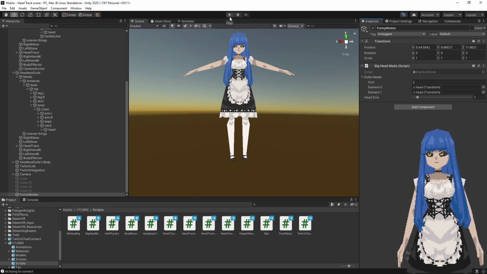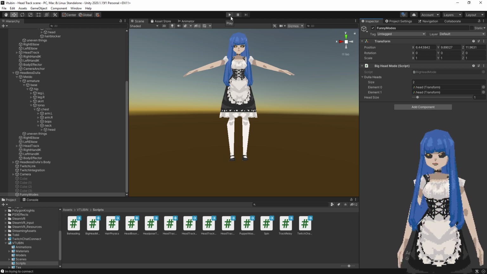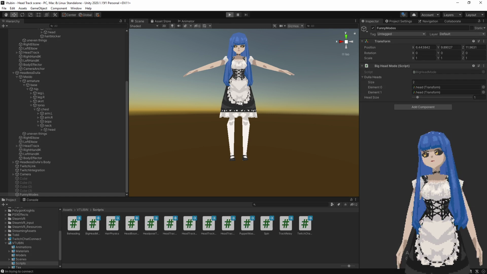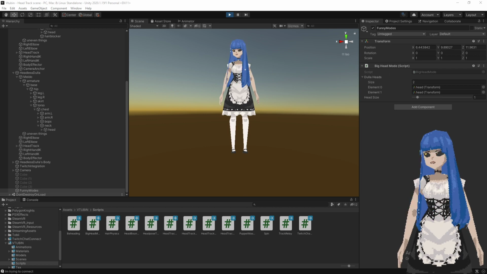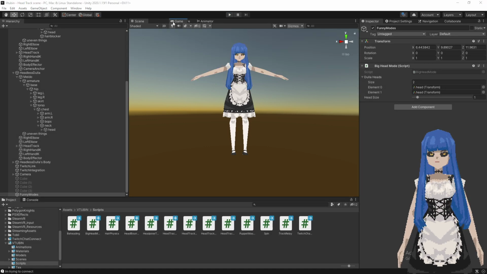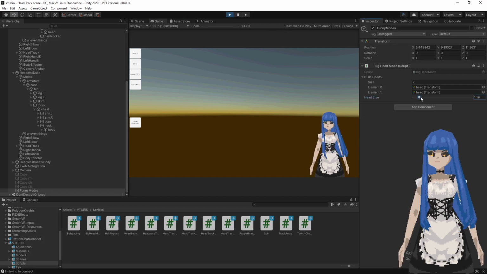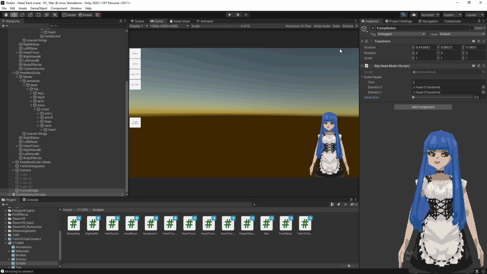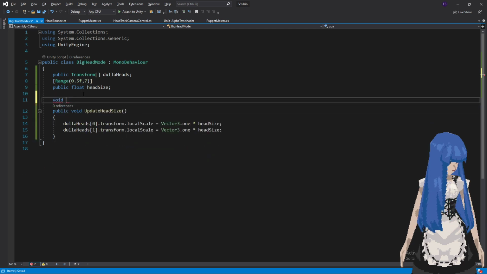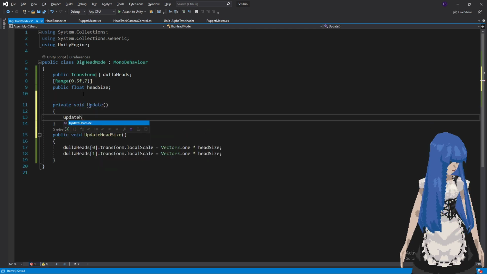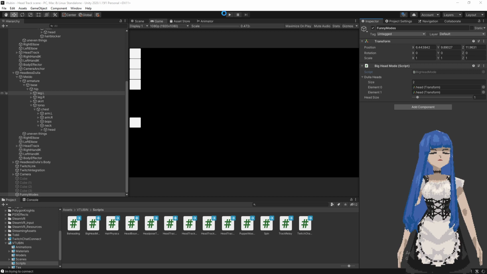Oh, I bet I know how I can do the bouncing thing programmatically too. It'll just take a little bit of big brain tuning. Get it? Big brain, because big head. Anyways, so now, if I put this in here, right, that's never getting called. For now, we'll just do void Update, update head size. So it'll just do it every frame. Easy enough.